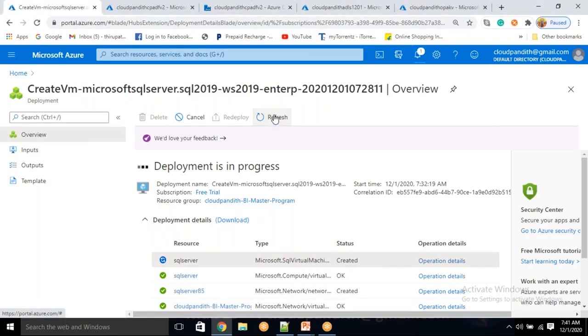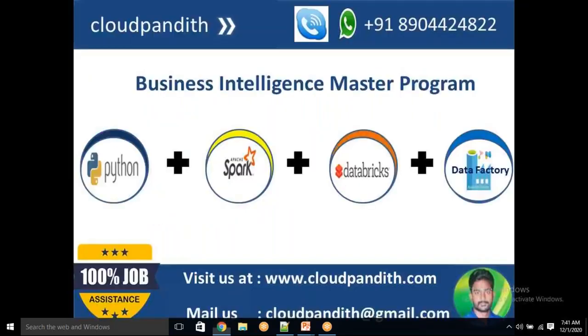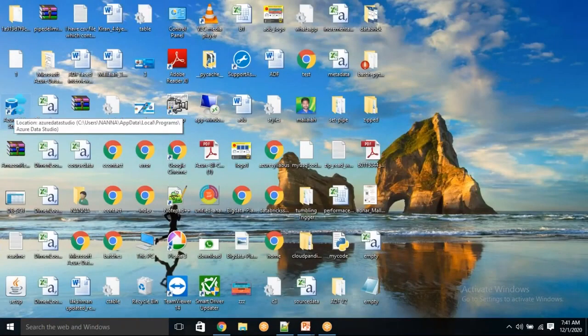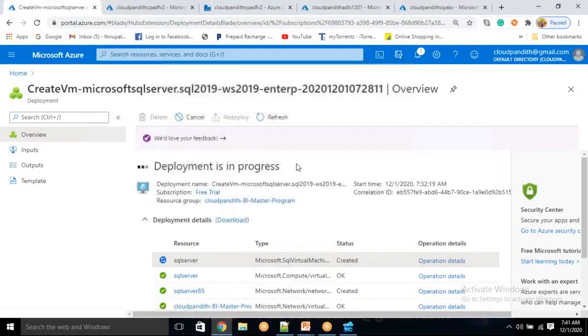Meanwhile, let me open Azure Data Studio, because I will try to connect from it today. But you can also connect to an on-premise SQL Server by using SSMS. That tool will also be available in this virtual machine. It is exactly like our computer, but we cannot see it; we can access it from another computer.